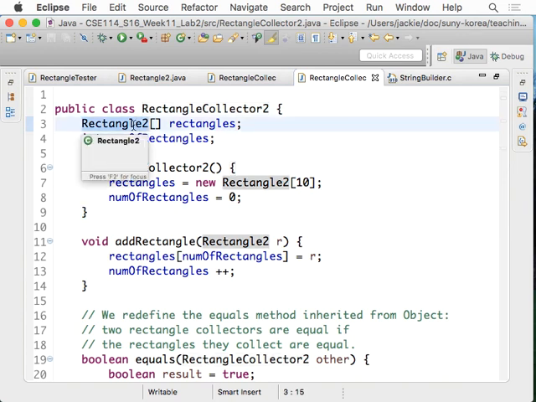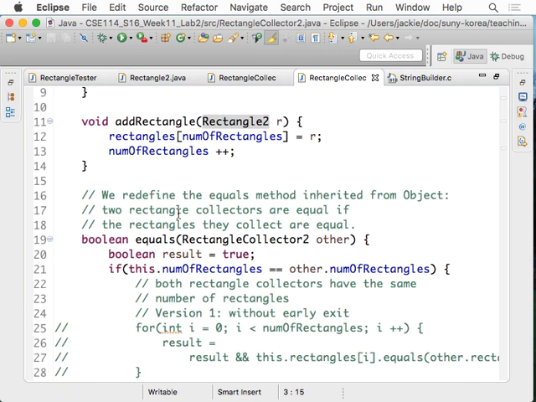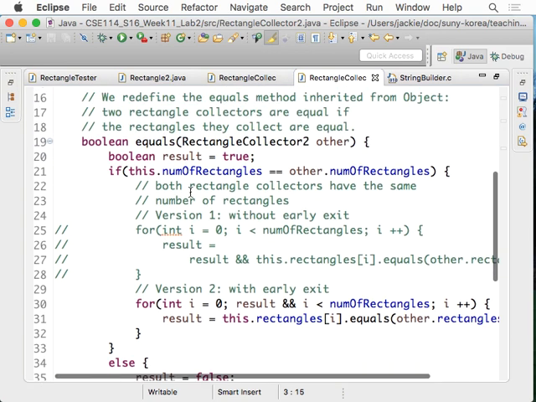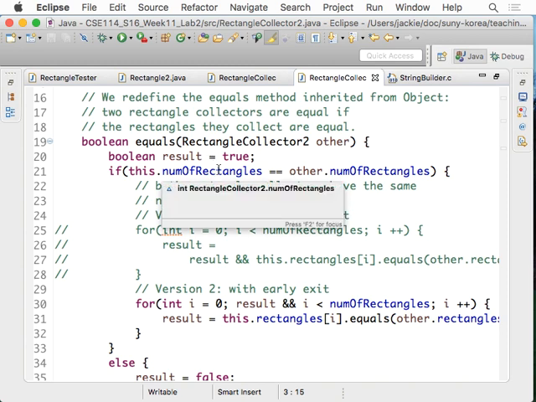My question would be, what if I create another version here, where I change this to be rectangle, but I still redefine the equals method? What's going to happen? I'm just trying different combinations here. Let me put it on the board. Before I do that, I better tell you what exactly I'm trying to do.